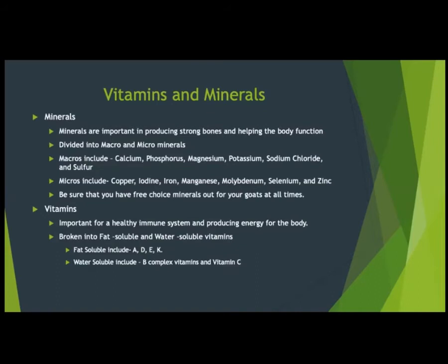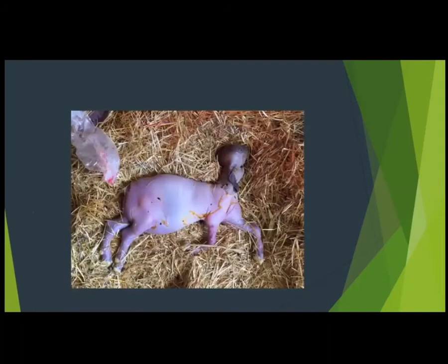And some of those are naturally occurring. Some of those they need specific supplements to be able to get a hold of. I couldn't name the specific supplements off the top of my head, but I know that there are some, depending on the feed company, there are different supplements that supply those vitamins. Some of your free choice mineral also has some of the vitamins packed into it, depending on whether it's a salt lick or it's a tub or whatever it may be. So again, this is what happens when you don't feed mineral.